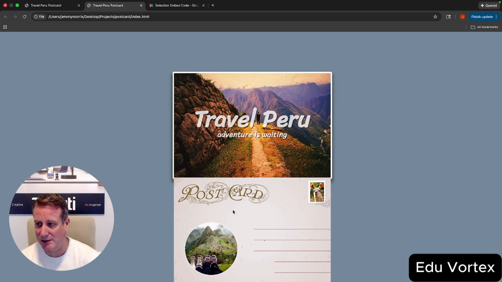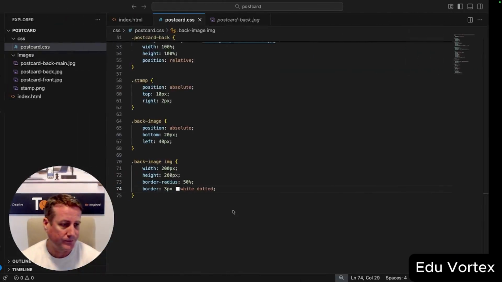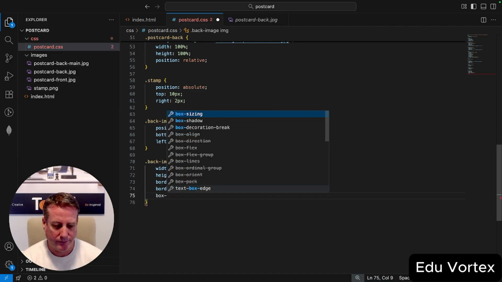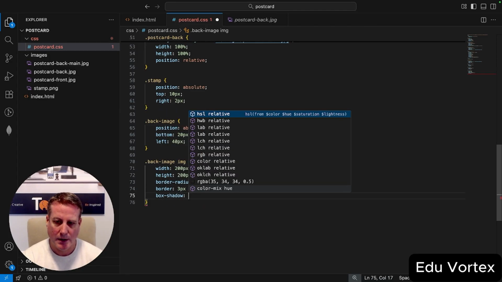In this case, I'm still going to keep this solid, and I'm going to give it a drop shadow. So let's go back to solid, and let's go box-shadow.